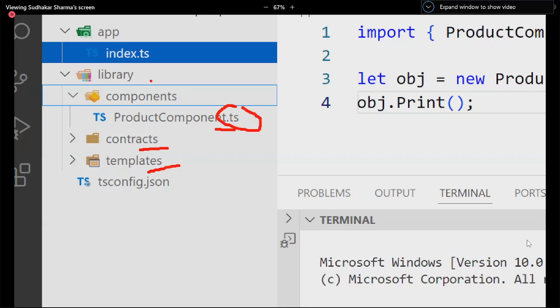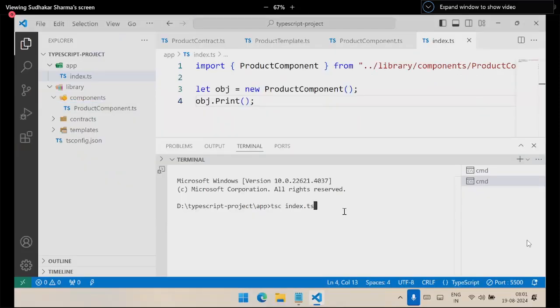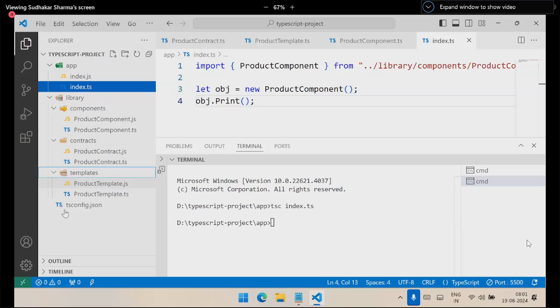Now, what index.ts will do, it will identify all the dependencies and it will compile them. That means you need to just run tsc index.ts. Then you see that it is going to execute and it is going to generate JavaScript for everyone, for the contracts, for the templates, for the components. Why it is generating JavaScript for all of them? Because they are all the dependencies of this index.ts.